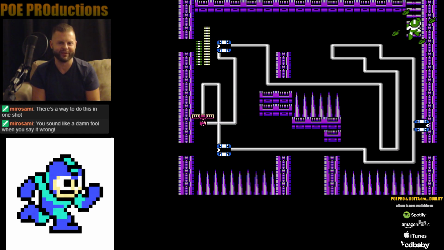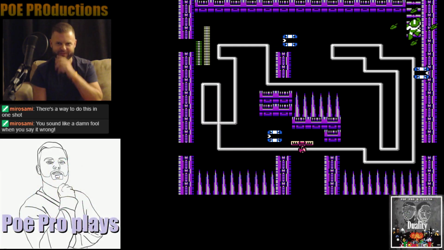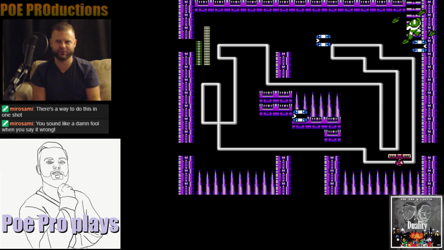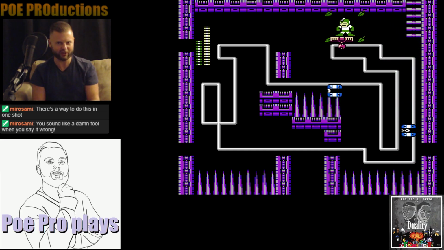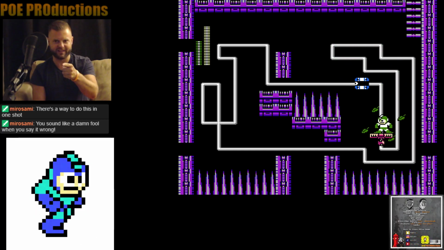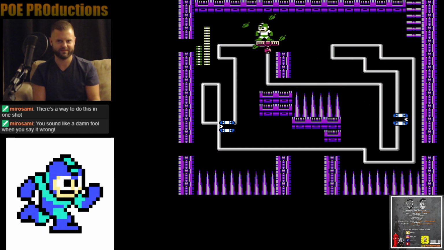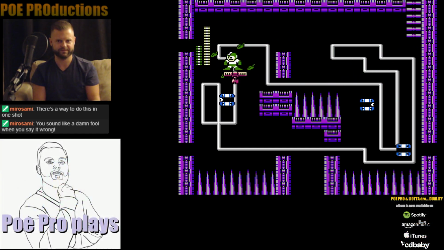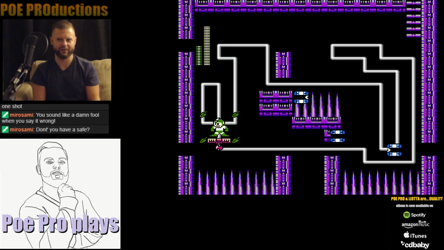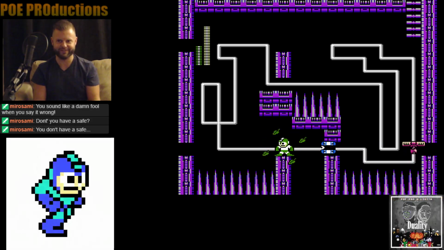Why don't you make like a tree and get out of here? It's leave! You sound like a damn fool when you say it wrong. Alright then, leave! And take your book with you. Bonus points for anybody that can say what movie that is. Well, I know you guys both know. Don't you have a safe? Get a safe!